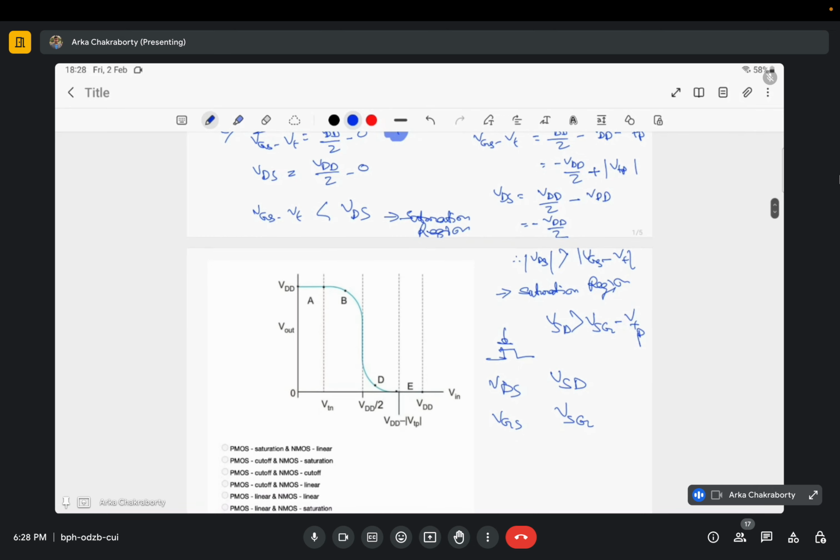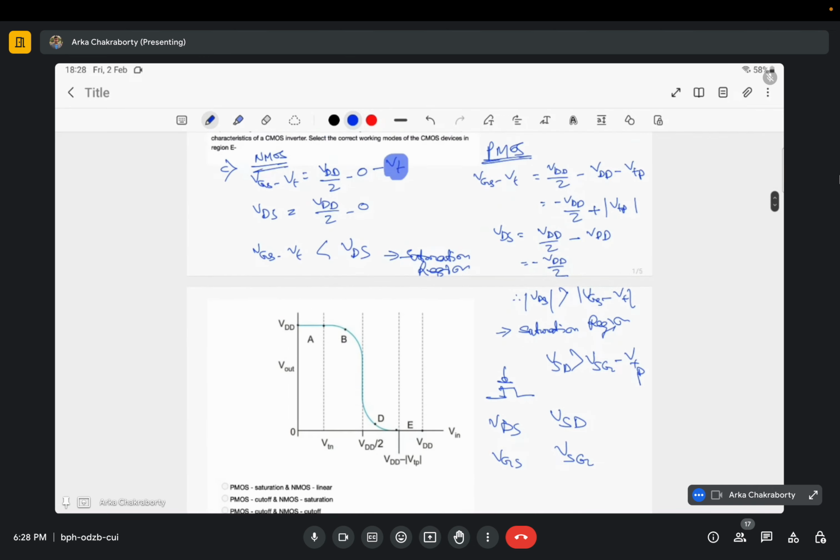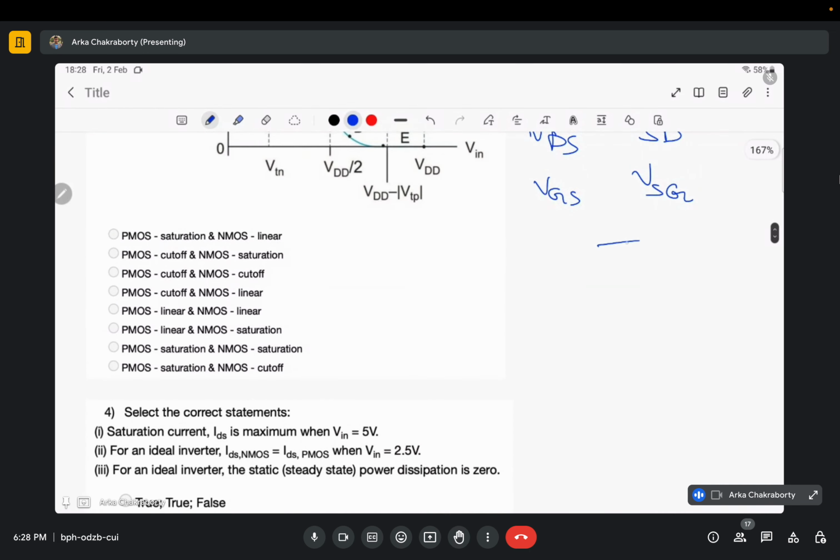See, let me draw the MOSFET here once again. This is my NMOS, the lower one is NMOS, the upper one is PMOS. Identify which one is drain and which one is source. Generally, this one is drain, this one is source, this one is gate; and for PMOS, this one is gate, this one is source, this one is drain. Now in which direction is current flowing? For NMOS, current flows from drain to source, that is high potential to low potential. That's why it is used for discharging, the pull down network.